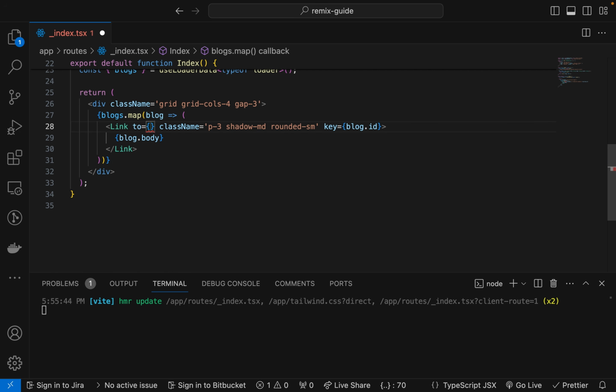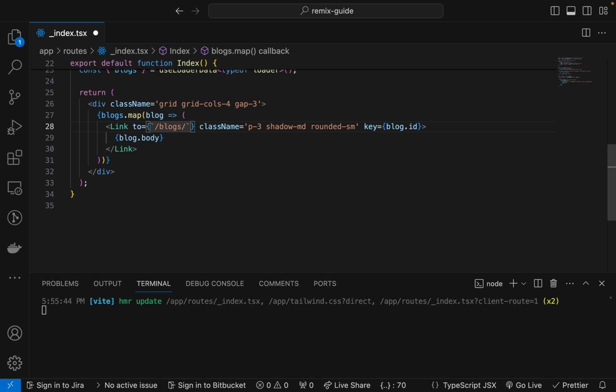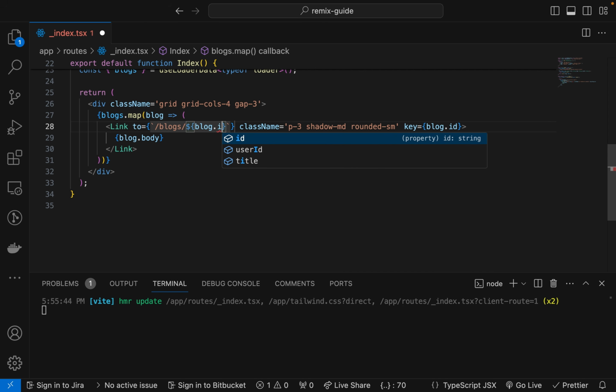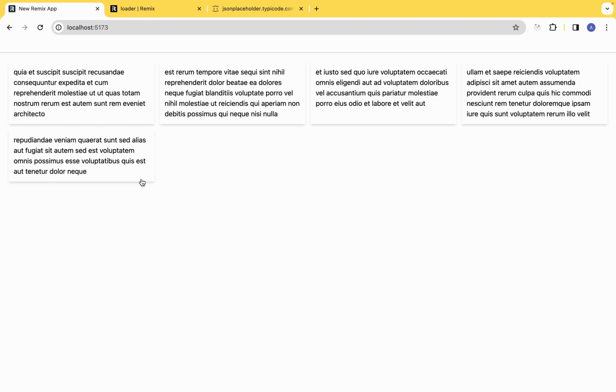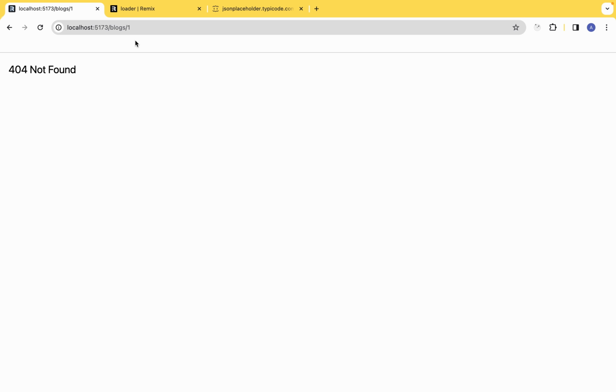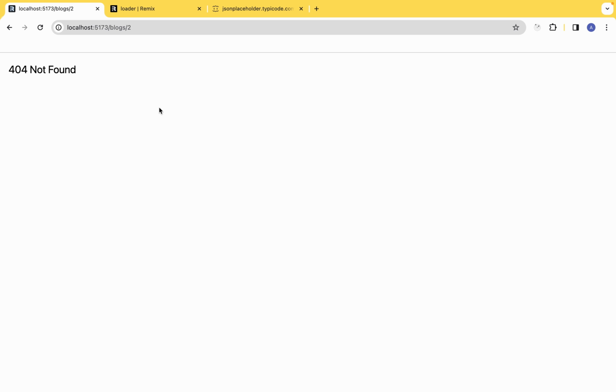So it's going to have a backtick and say /blogs, and then we're going to say / and then we want to go to the blog.id like this. Now, if we save this and we come back to the application and we click on this, you see we're going to blogs/1. And if we click on the second blog, we should be going into blogs/2. Cool.